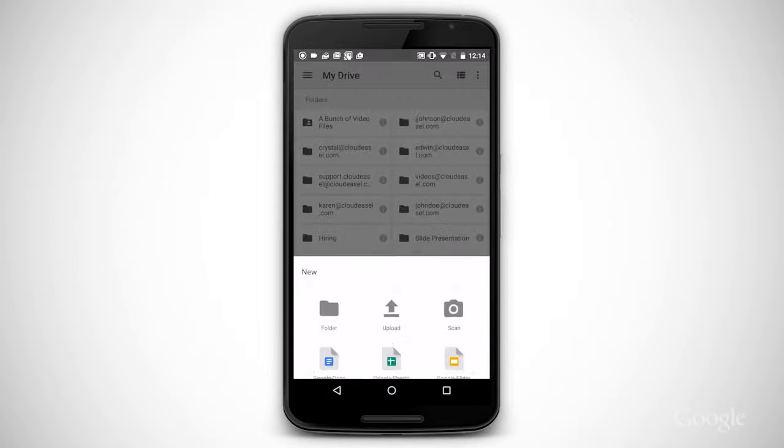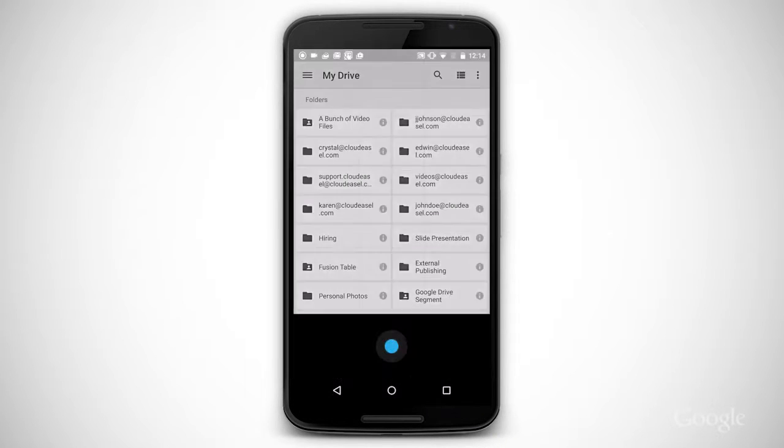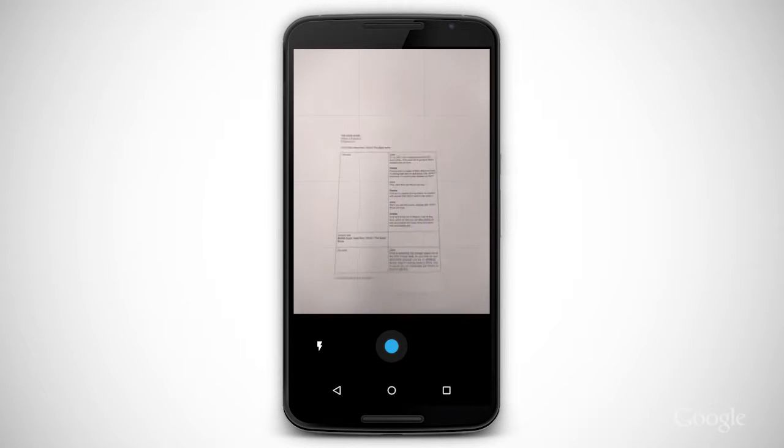There's one more feature of Drive I'd like to cover. It's something I use a lot. You can actually take the image of a text document and convert it on Drive to a doc. You need to take the picture via Drive on your mobile phone and then convert it in Drive on your laptop. In Drive, hit the red plus sign and choose Scan. On iOS devices, this is called Use Camera.